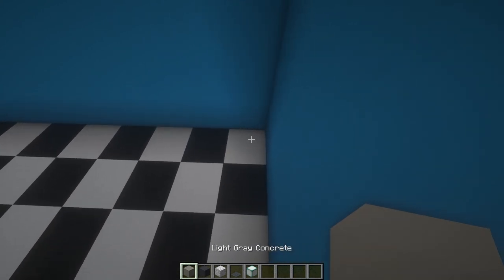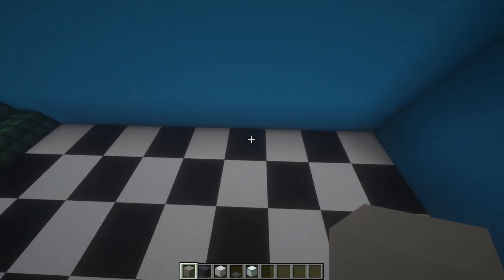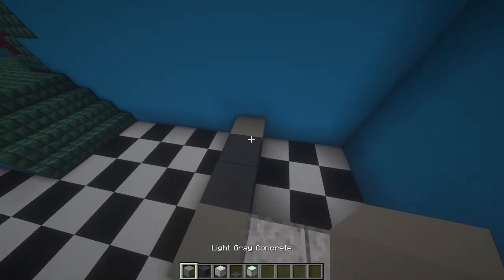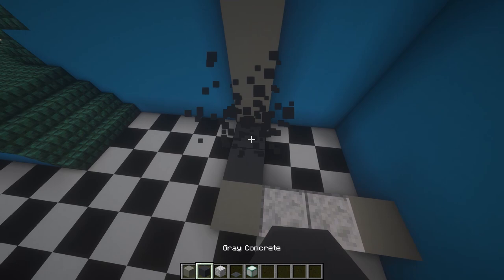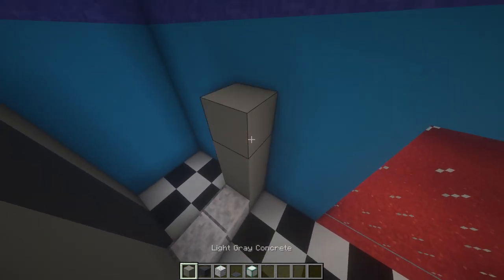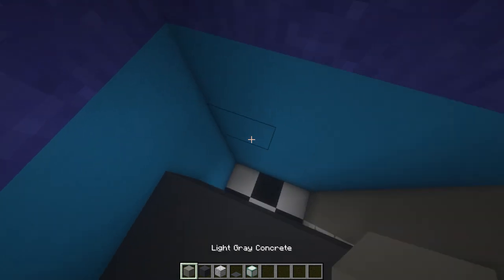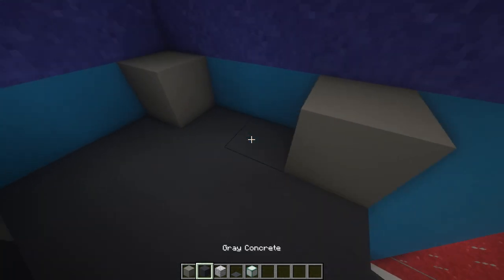So we're gonna start from this corner and go 3. On the fourth block, we're gonna place 1 light gray, 2 dark gray, 1 light, 2 polished diorite, and 1 light gray. We're then going to add 4 to about there, and then 4, 4, 4. We're gonna add 2 polished diorite, and then 1 layer of gray, and put that along the back, and then just raise this up. Doesn't really matter that much because you're not gonna see it.